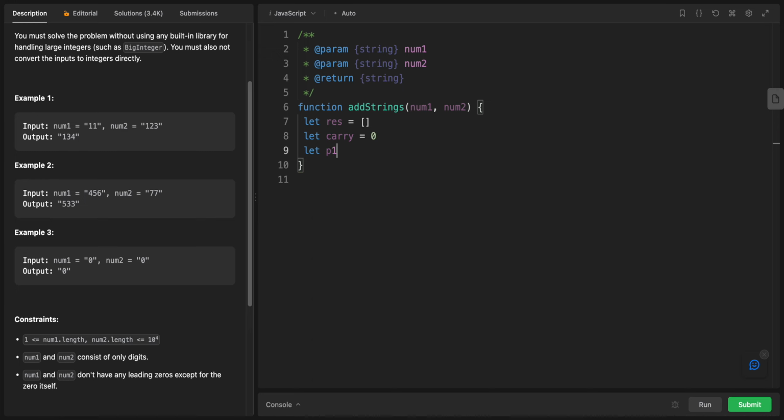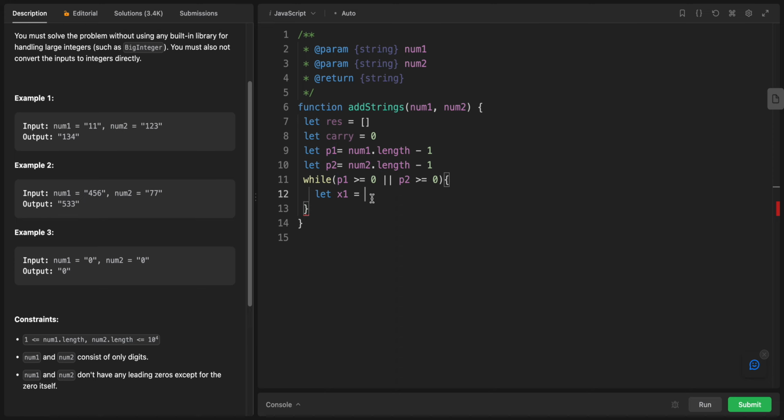And we do a while loop. So it will be while b1 is bigger than or equal to 0, or b2 is bigger than or equal to 0, because maybe num1 is bigger than num2 in length, so we want to keep looping. Even if num1 is finished, we want to keep looping for b2. So let's first of all have let x1, and this x1 will be the number, the element at the b1 index.